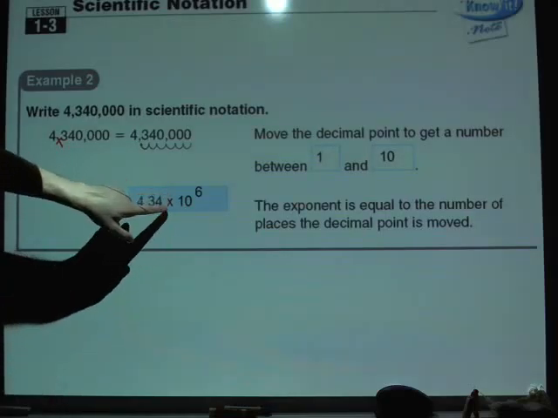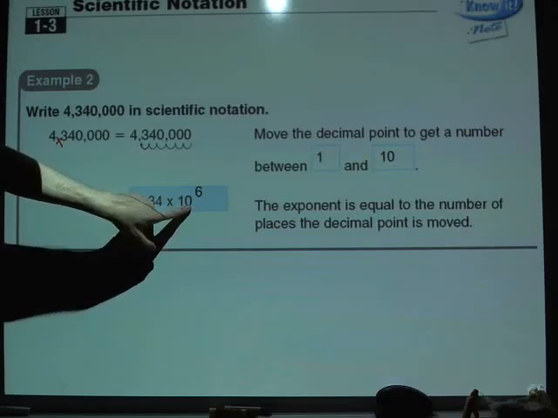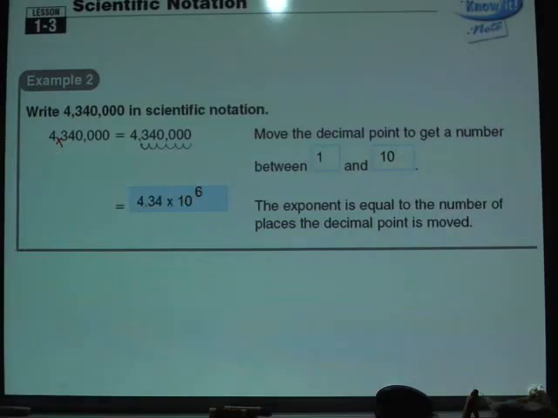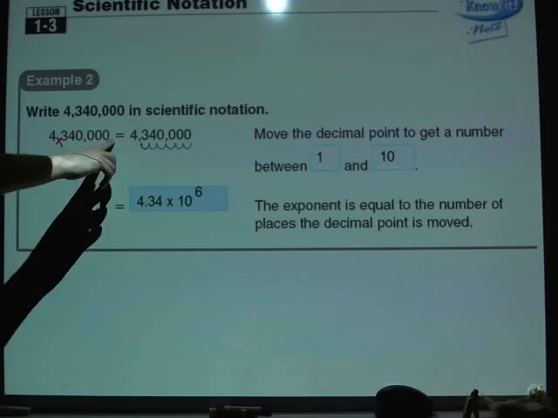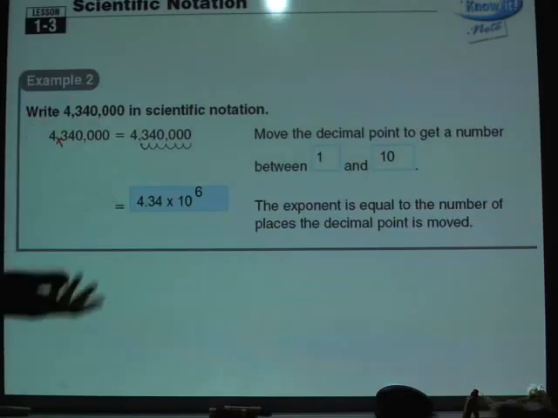Once you have that, again, it's always times 10 because you have to have a power that involves a base of 10. And then we have to figure out the exponent. Well, the exponent is the number of times I move the decimal to make the decimal land between that first 4 and the 3. The decimal, when it began, was out here after the last 0. Of course, it's not visible, but that's where it would be if I added on a decimal and some zeros.